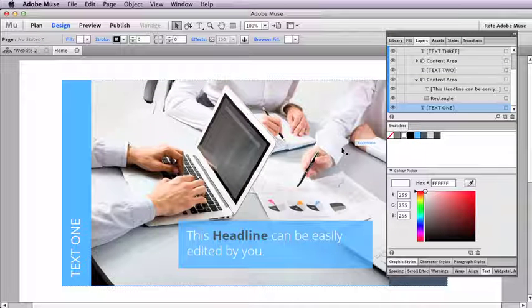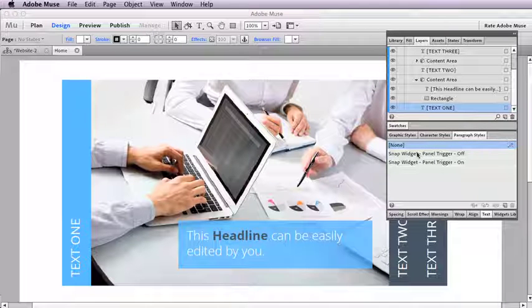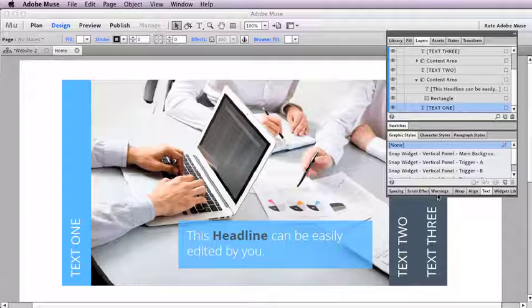Now if you're using this with a snap template, as soon as you drag this into the snap template, it will automatically take on the colors of the template that you're using, but this is just to show you how to modify the items. Now we also have paragraph styles attached to this, so if you're using this within your own design, you can see that there are graphic styles.